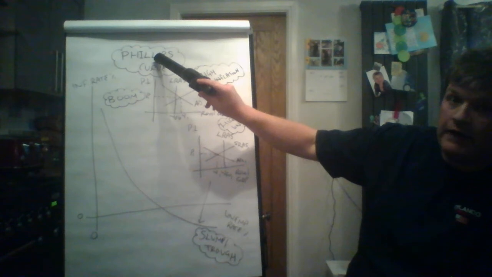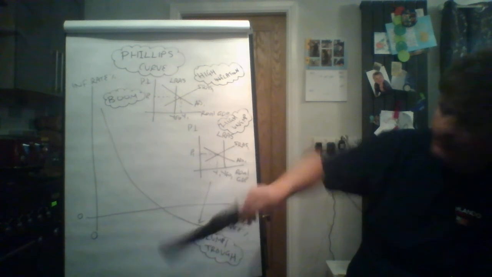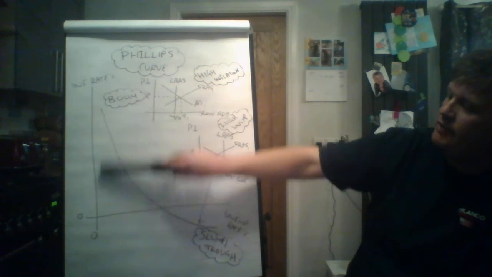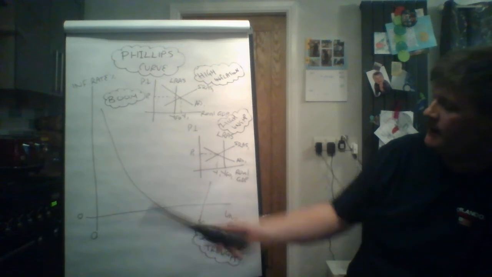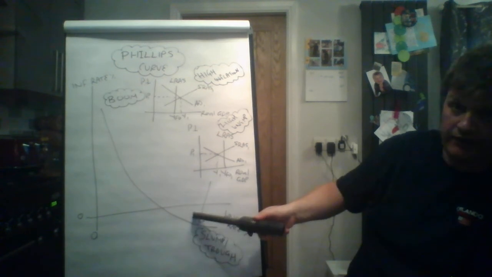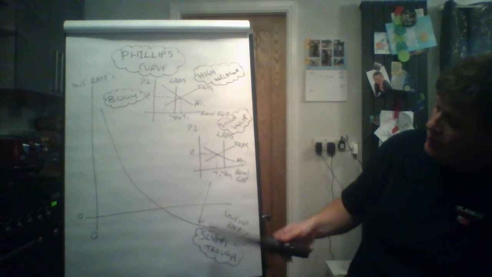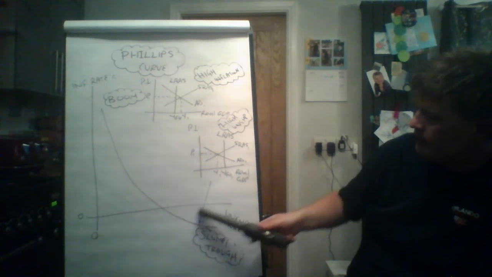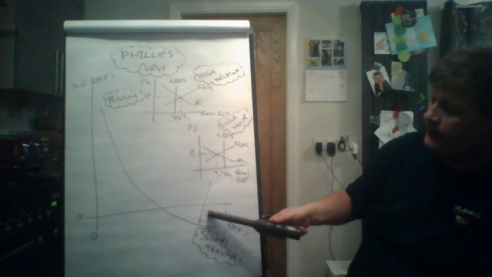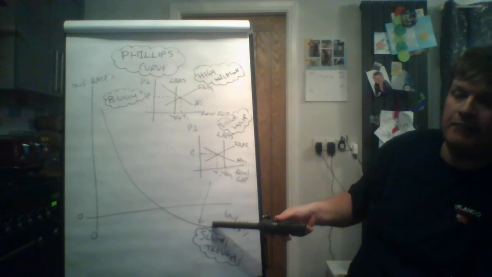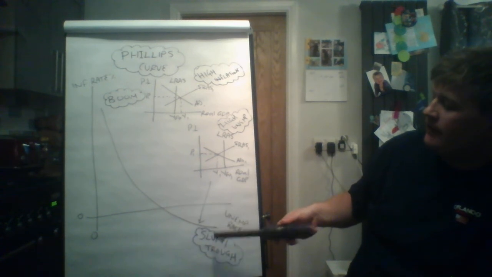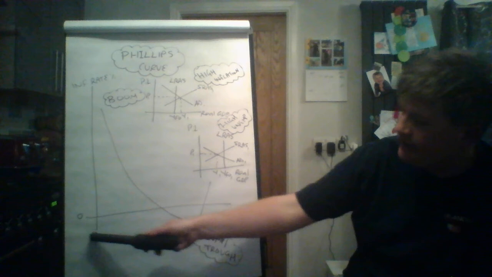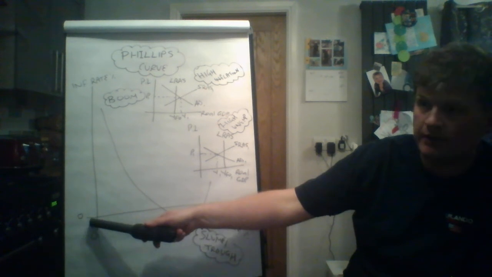Now, the Phillips curve, it tracks this relationship between the two. So we've got on this axis the inflation rate, so the average rate at which price levels are increasing over time, and then we have the unemployment rate along this axis here. So when you're in a slump, negative output gap, look what you've got. You've got really high rates of unemployment. So unemployment is massive due to low demand for goods and services. And that will lead to low spending, drops in wage rates, people becoming poorer, and that could see a negative inflation rate, so inflation falling below zero.